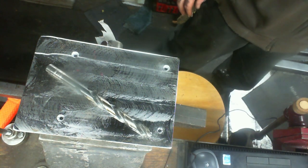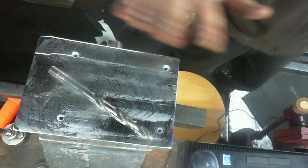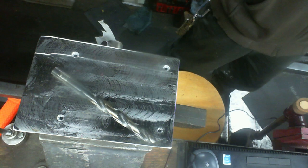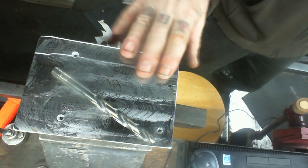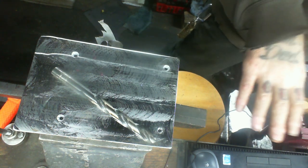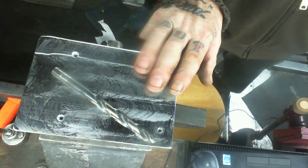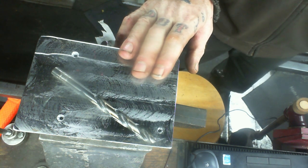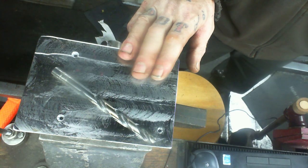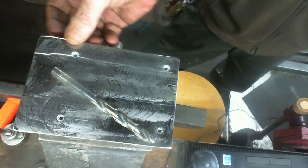Alright, because I'm lazy, I'm going to take a hand drill. I don't want to reset and do all the work on the mill to be able to drill these on the mill. So these are just to mount the anvil somewhere. And this is going to be probably part two of this, because there's a few more operations I want to get to on this, including cleaning and making it into a saleable item. I skipped all the deburring.